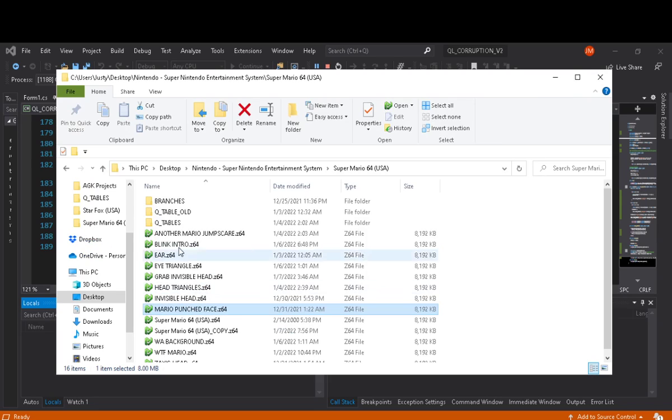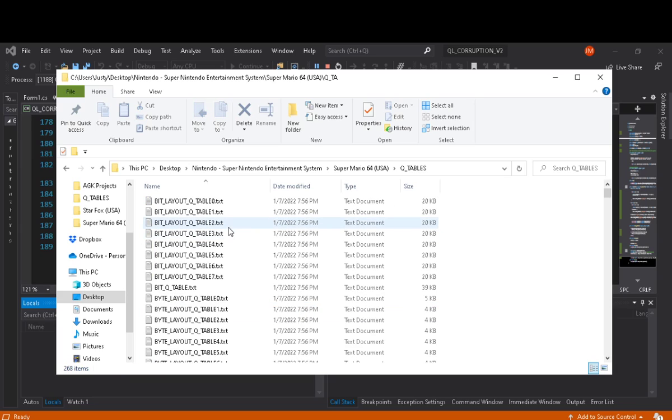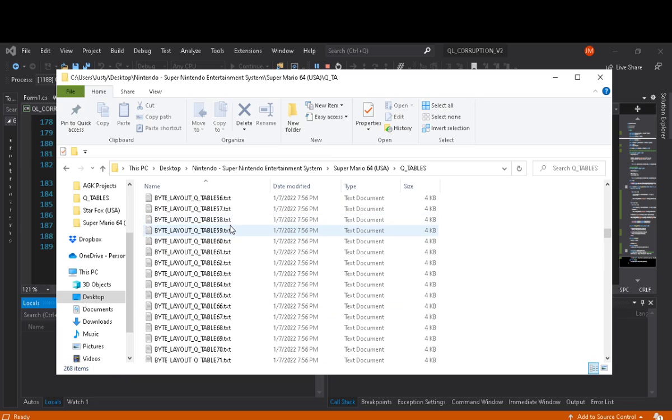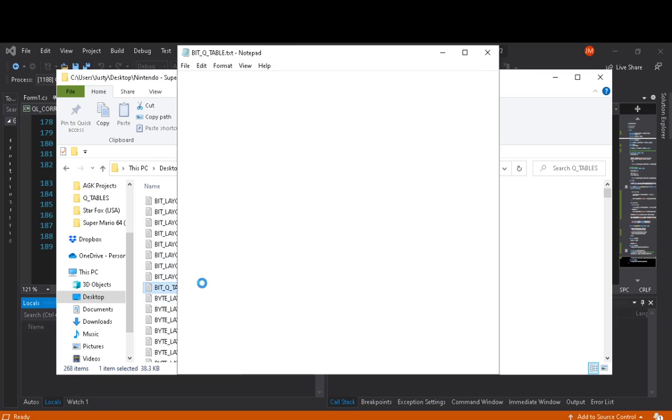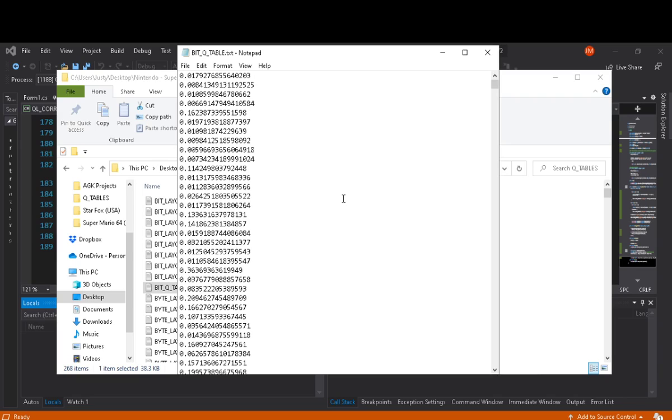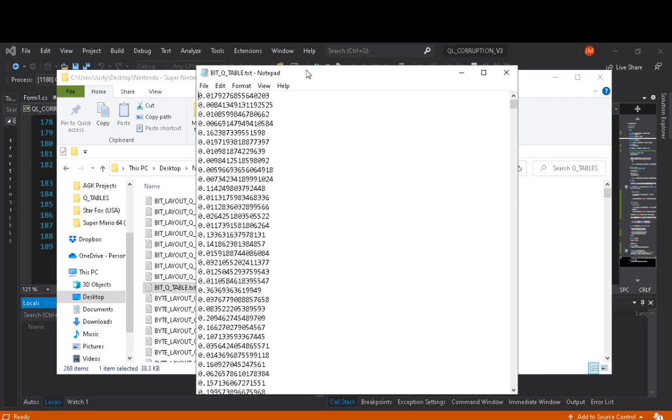What it'll do is go into these Q tables and look for the bytes that it altered. Whichever of these tables the corruption was based on, it will give a positive reinforcement. So let's go into the Q table for an example. Don't worry about what these numbers are; it's more important to know what the AI does to the numbers.